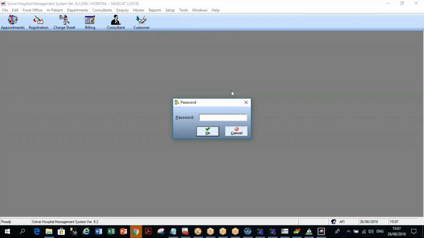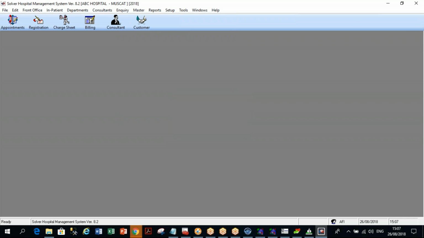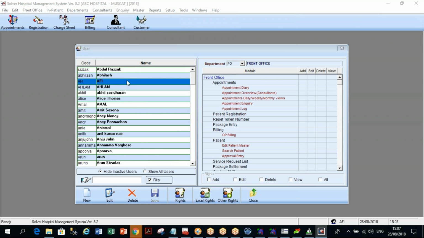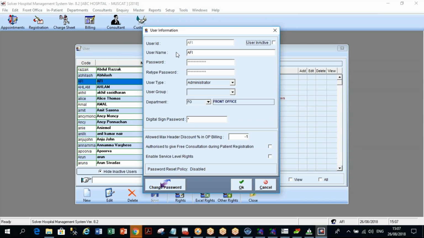In the user administration module, the administrative user will be having all, because we have defined different users and you can define the user privileges here. For example, for this user I have defined the user type as administrator. You can have the normal user, administrative user and power user. 3 different user types, and the administrator user can give permissions and access rights to other users.